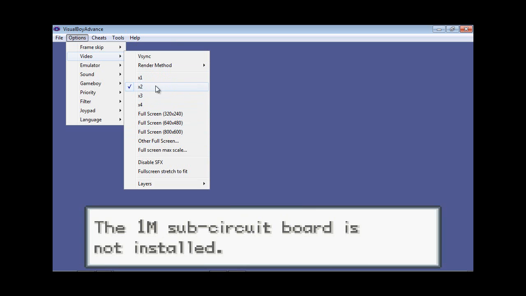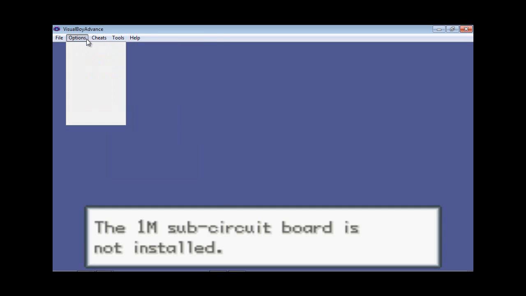Right, this is how big you want the screen. Mine's in full screen right now, so this doesn't really make a difference, but it enlarges it. So this will be the normal Game Boy or Game Boy Advance, whichever ROM you play, dimensions. That'll be 2x, 3x, etc. Or you can choose these, which are preset dimensions, and I think that just means custom, and that's the whole screen taken up, like it is now.